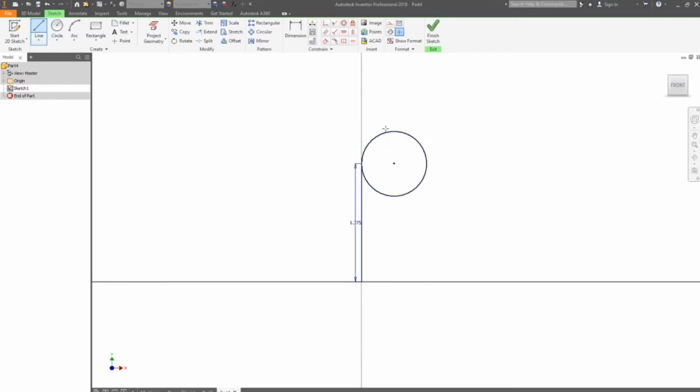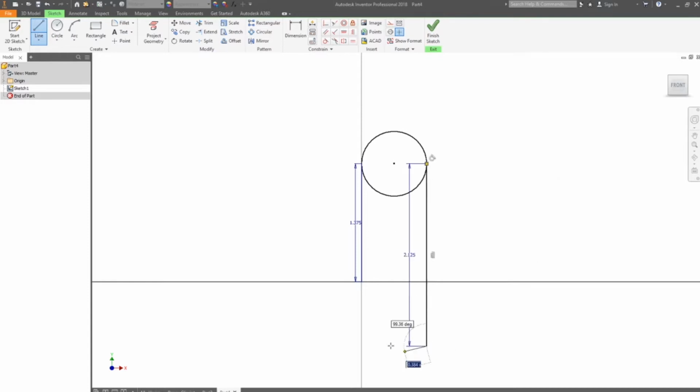Now I'm going to start with my line again, and I'm going to click on the edge of the circle. Make sure it's on the edge of it and everything's all lined up. You'll see those little dots going through the middle of the circle. Good. Means it's lined up. Click, and then I'm going to come down. Make sure it's a straight one down. Right. There we go. And it needs to be 2.125, two and an eighth. Press enter. There it is.